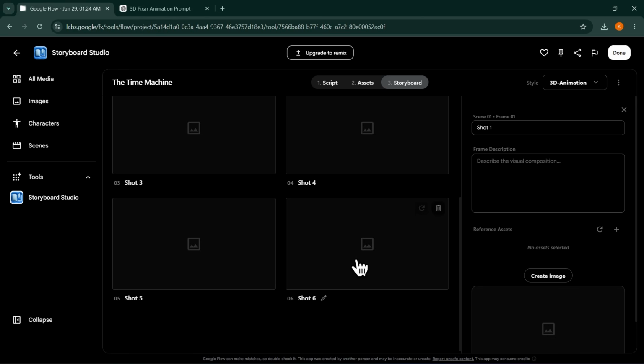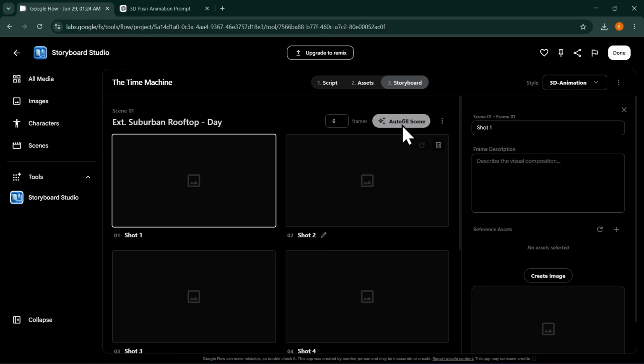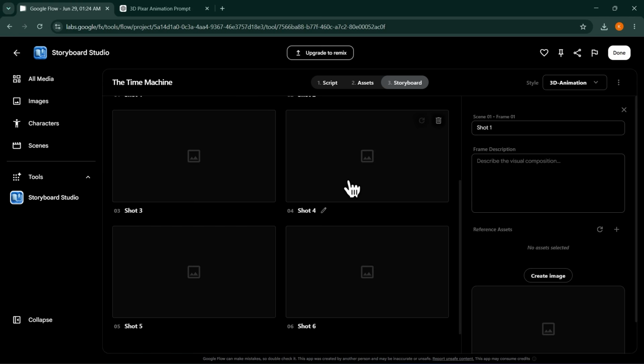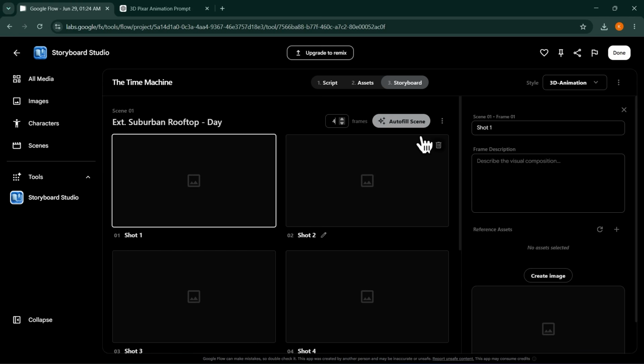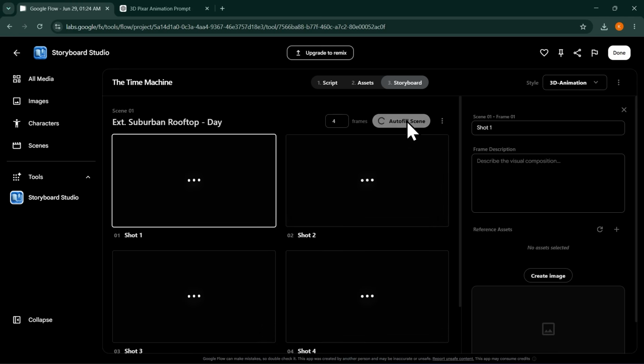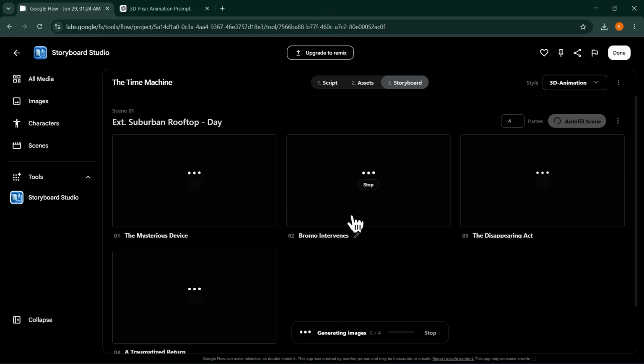But just for you guys to see how good this tool is, you can go ahead and right here you can select the number of shots that you want to generate, and you can go ahead and click on autofill scene. So by so doing, it's going to create these scenes that are supposed to be in your script automatically for you.